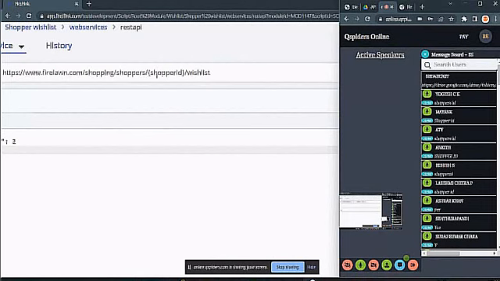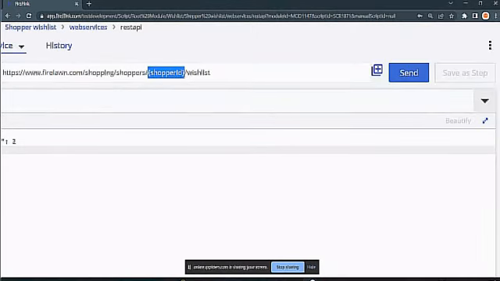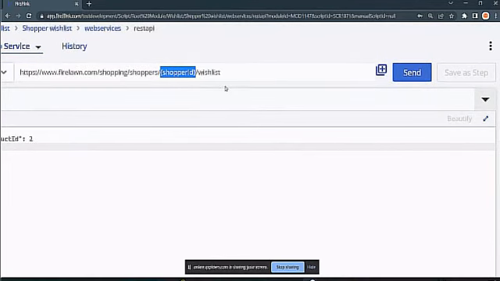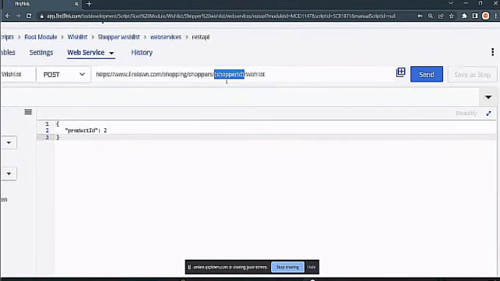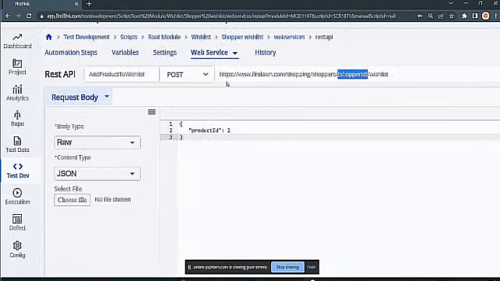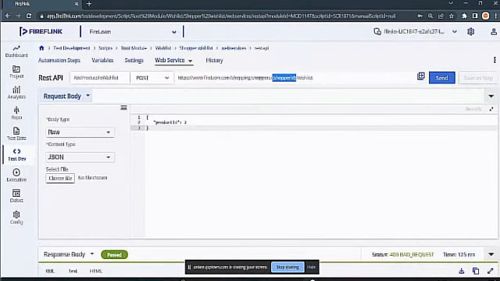See, something called shopper ID. I told you, you are already well versed with it. Now you can directly detect what that problem is. Correct? By looking at this, you are telling me, oh, I should give the shopper ID. This is why I told you that you are already masters of API. Now, where do I get this shopper ID? This shopper ID you will get when you log into the application.